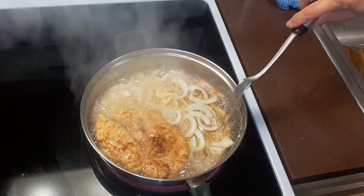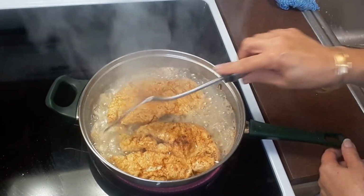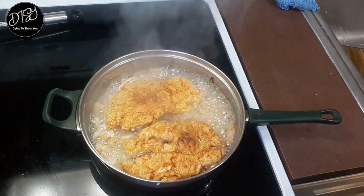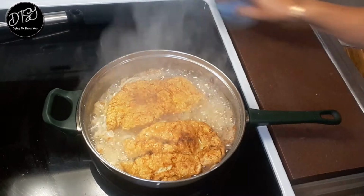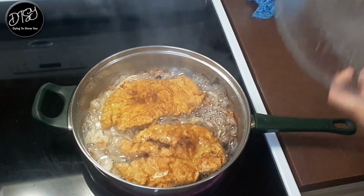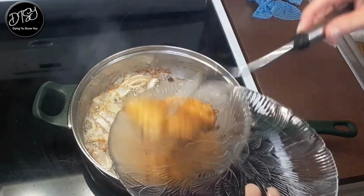Look at that, how delicious. Wow. Yeah, it's nice and crispy. Perfect. Okay, so now we're going to leave it for about maybe 2 or 3 minutes. Okay, so now I'm going to take them out. It's been about 3 more minutes. I'm going to take them out.